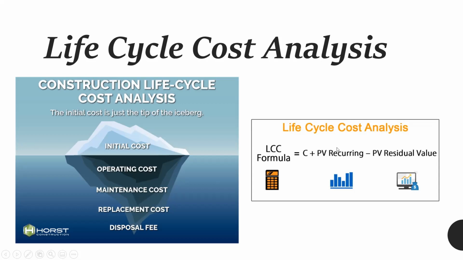In the simplest way, the life cycle cost can be calculated using this formula. This is not the only formula that we can use. This is the simplest format. So the life cycle cost is equal to C, representing the initial cost, plus the recurring cost. What do we mean by this PV? The present value. If you remember, we learned about the net present value in previous lessons. So we should identify the present values of future costs. Whatever recurring costs we have in the future, we should convert them into the present value.